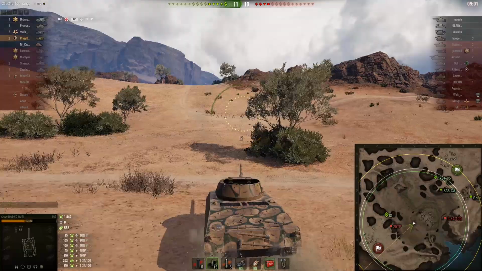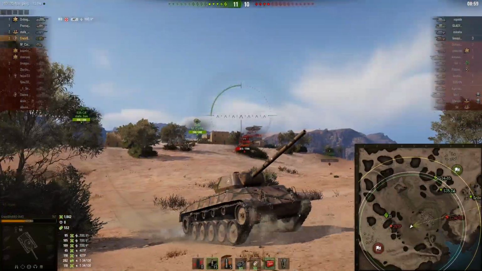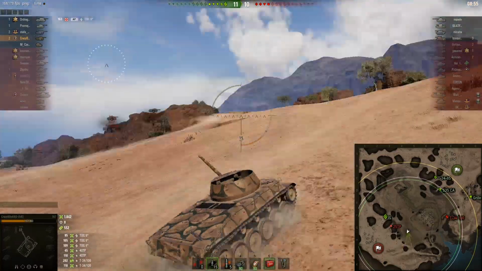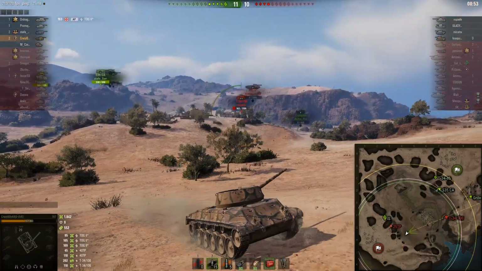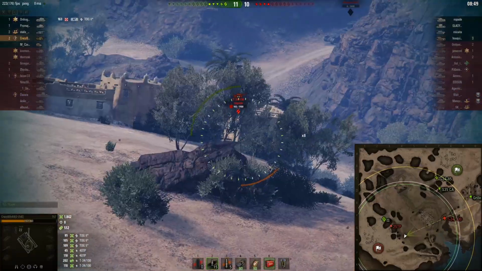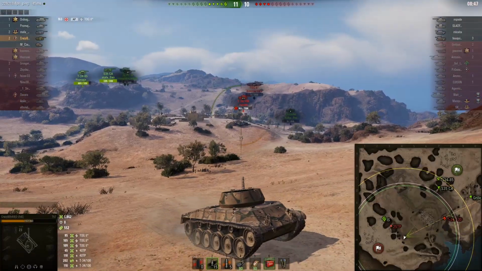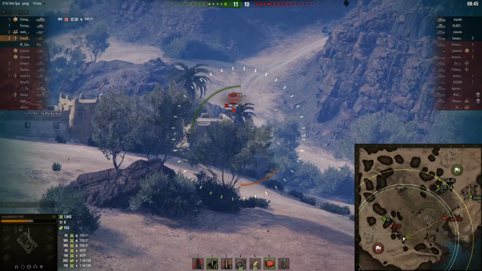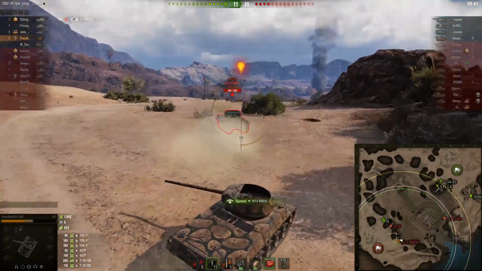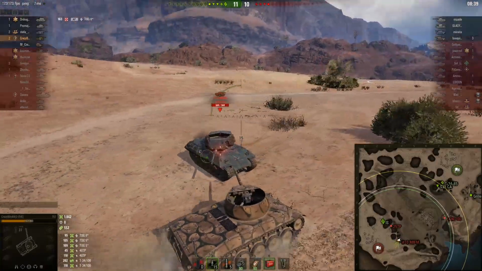Right now we are trying to build a good angle for the T34. I want to shoot him from his side because he doesn't expect me to be here. I crossed without being spotted, so we have an advantage on him. Can we build an angle? Can we see him? I do see him, but oh no, M10 spotted me. He managed to miss him. We are lucky there.